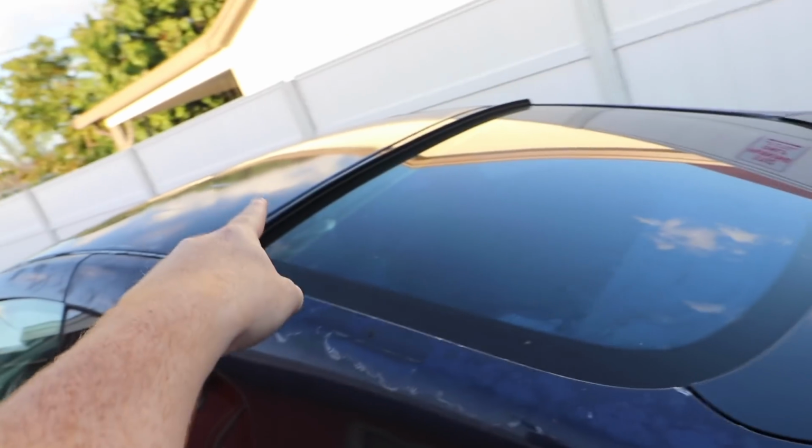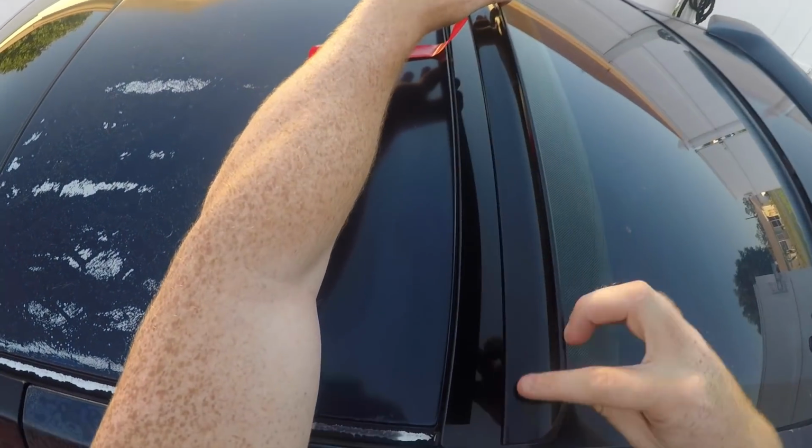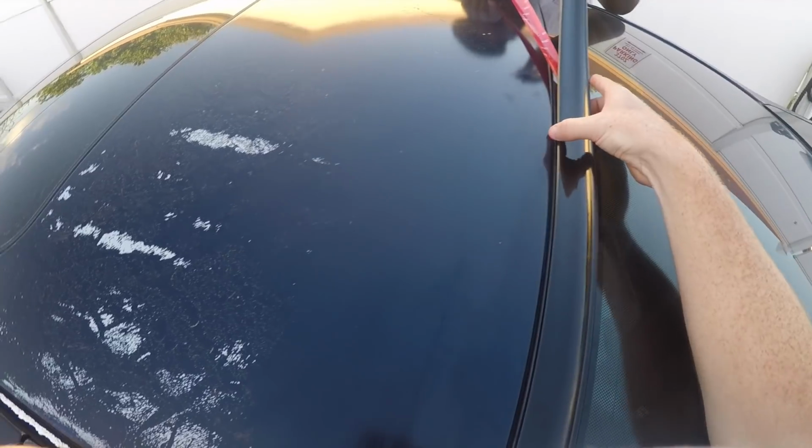Alright, Jack, I need your help. What's up? We gotta put this on the car. What are we putting on the car? That. That? That. What is that? Alright, so can you kind of lift it up? Right, so we're gonna start here. Bam, right there. Yeah. Does that peel? Yeah, keep going, keep going.